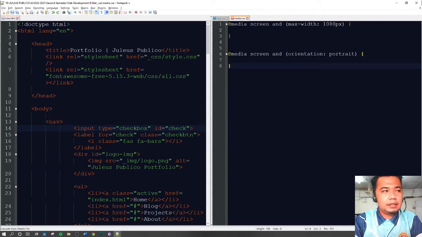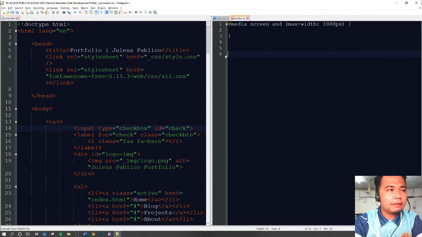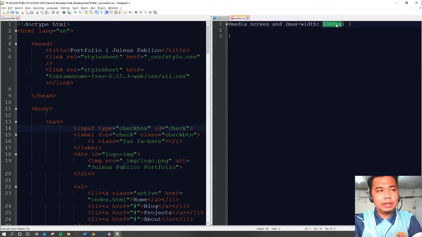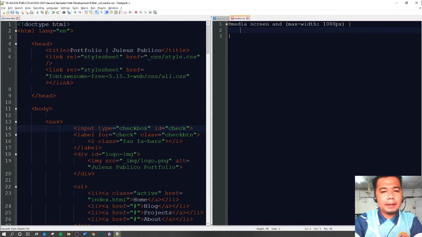Okay, so that's it. However, for those who have computers at home, make sure to set the exact width for your media query. In my case, for this to work properly, I'm going to use 1080 pixels. Okay, so hold on.